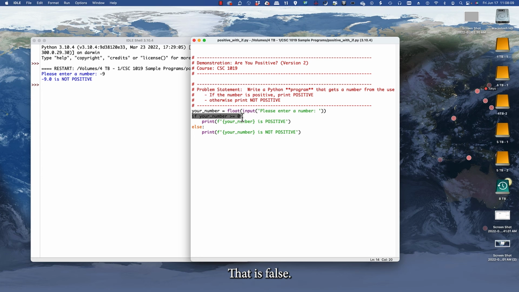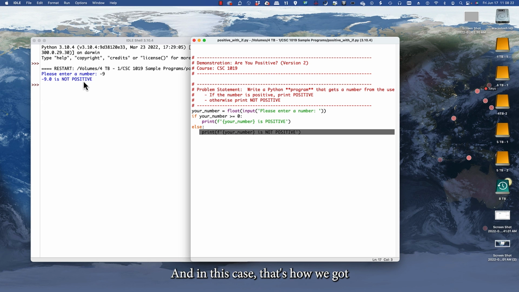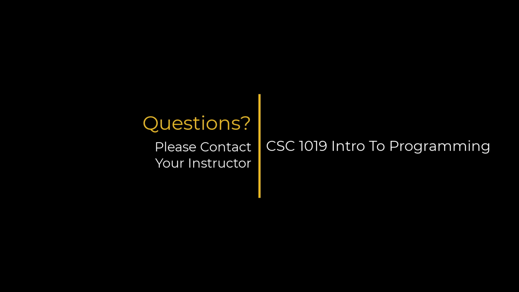That is false. So the if statement skips down to the else and does what follows the else that is indented. And in this case, that's how we got -9 is not positive.